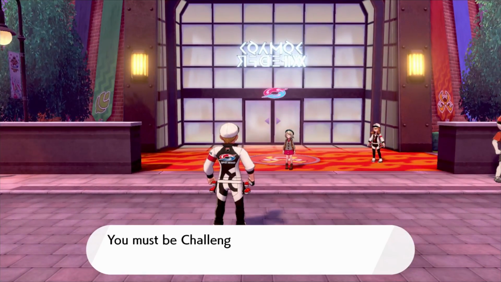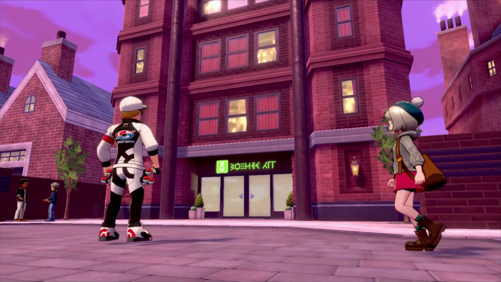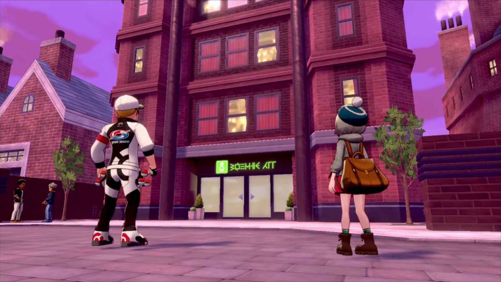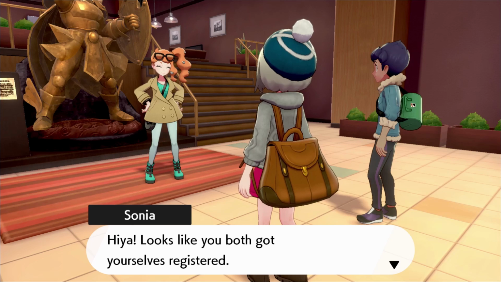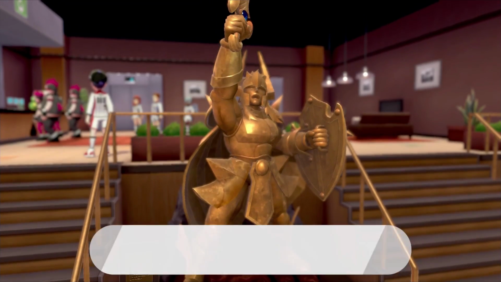We leave the arena after registering, and this guy wants to lead us to our hotel. Sure. We arrive at Budu Inn, or however you're supposed to pronounce this. I explored the outside for a while, but I found nothing really interesting. Sonia's here with some Pokemon lore though. She hints toward this obvious Sword and Shield statue.